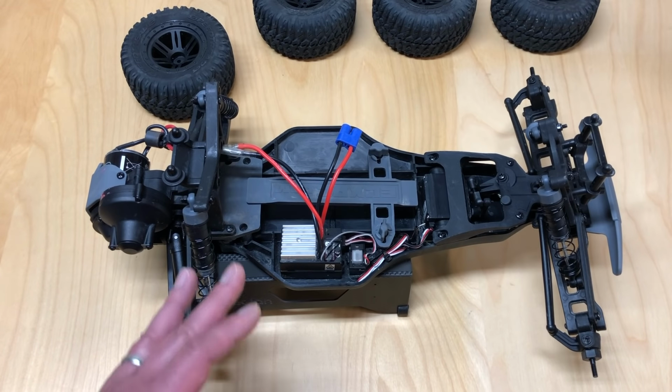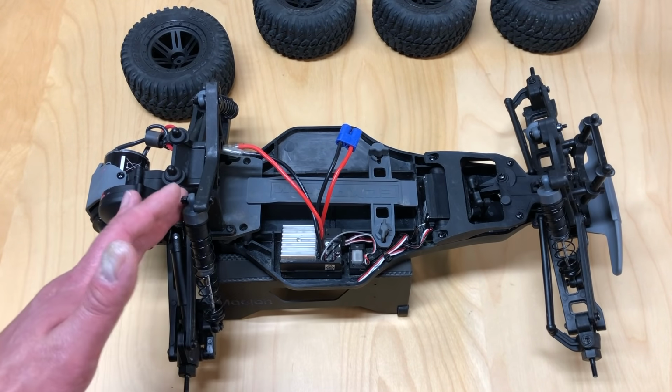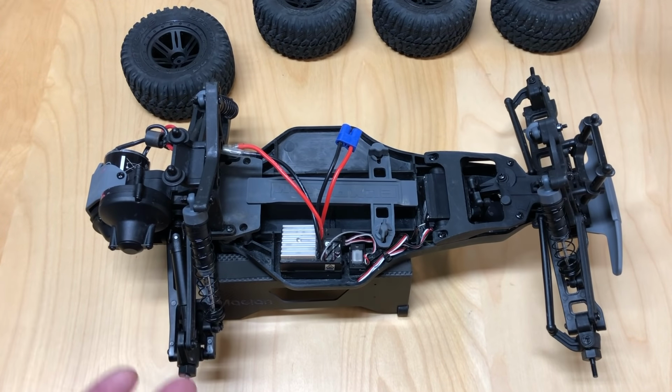Out of the box, I am let down by the electronics. It is fairly slow, so this is a little more suitable for a kid or a rank beginner. But I think an adult would get kind of bored with the power initially. After a few battery packs of running, you'll kind of want some more speed. So it is something that I think out of the box is just okay, but you do have the opportunity and the upgrade path to make this a lot better.